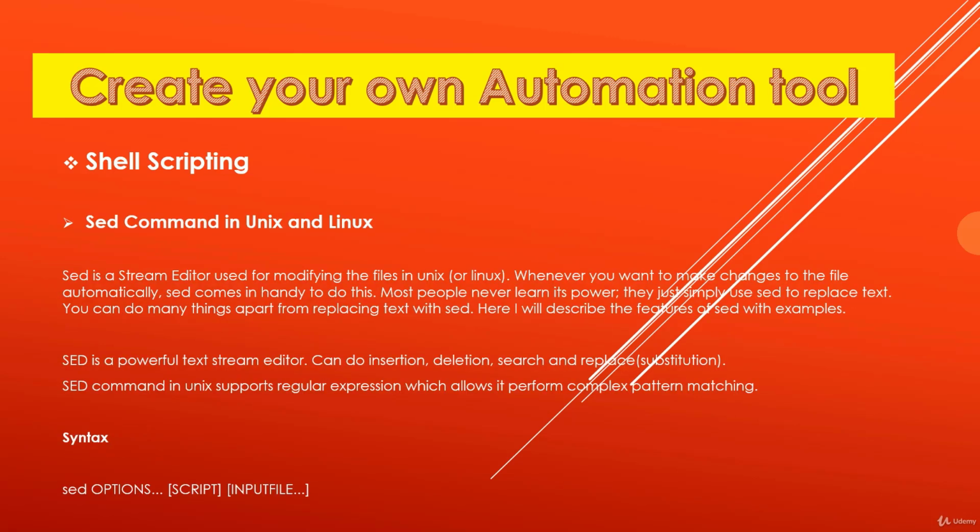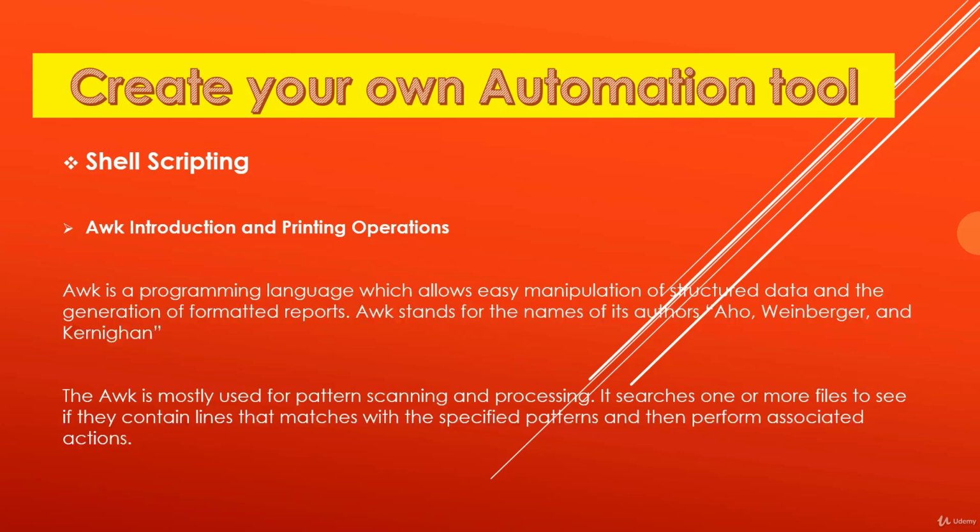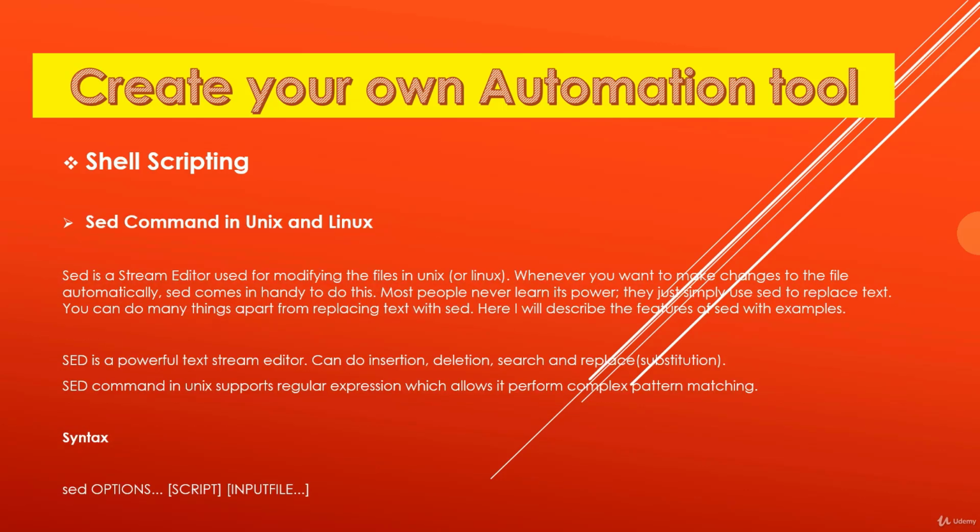I will share this PPT so that if you do not have an idea of this, you can go through it. You should also have an idea of how we can use sed. Sed is basically the stream editor used for modifying files in Unix or Linux. Whenever you want to make changes to a file automatically, sed comes in handy. Most people never learn its power. They just simply use sed to replace text. We can do many things apart from replacing text with sed, but here we will use a little bit of sed in this tool.